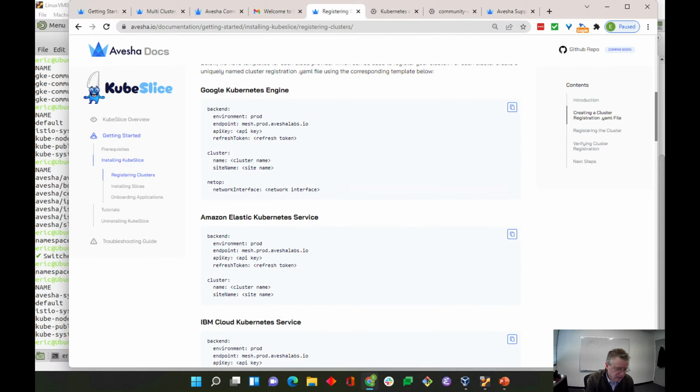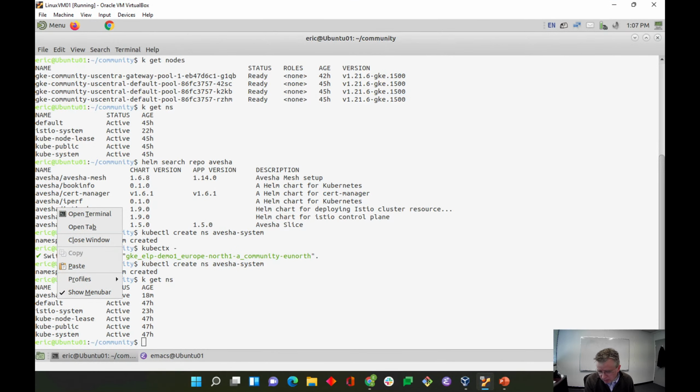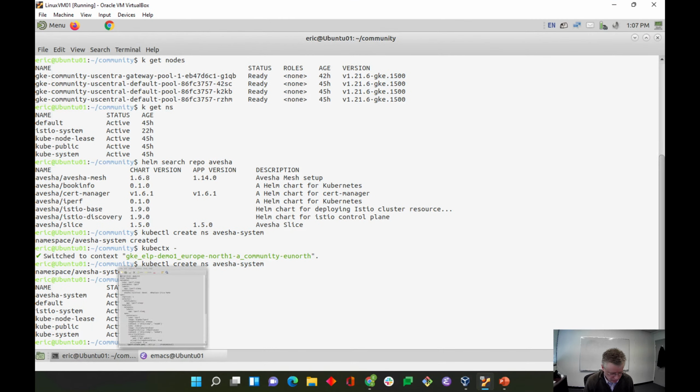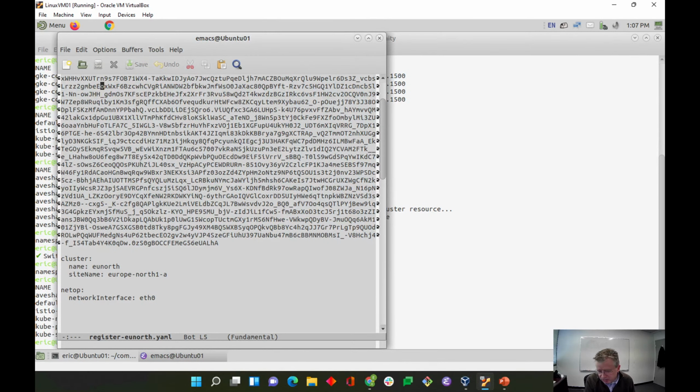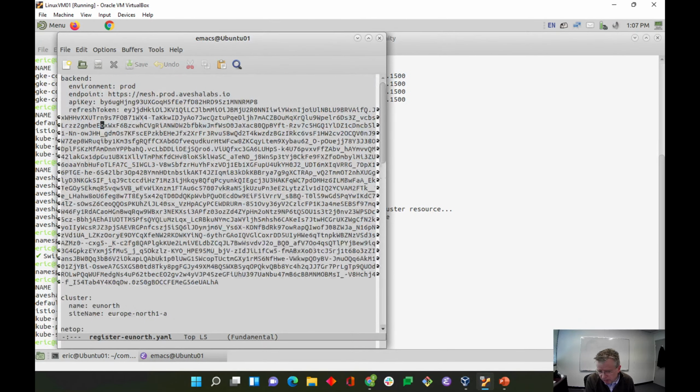And you'll see all of the documentation here has these copy buttons, so you can easily copy and paste the information we have here in the instruction set. So what I've done here, I have created these YAML files by copying the contents from the website.